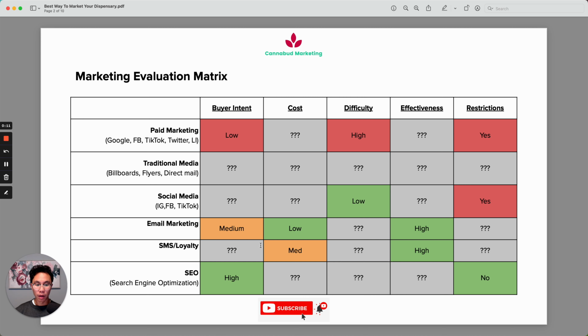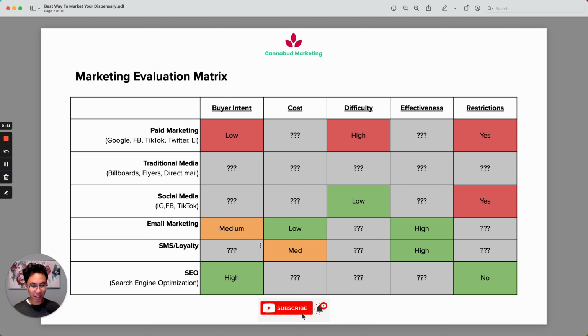Back in my school study days many years ago, we used to go through this exercise. There was a given problem from the professor, and in order to determine the best method to solve it, we would have to do what's called an evaluation matrix. Because resources are finite, we don't have an unlimited budget, we had to choose which solution we thought would have the highest percentage chance of solving the problem.